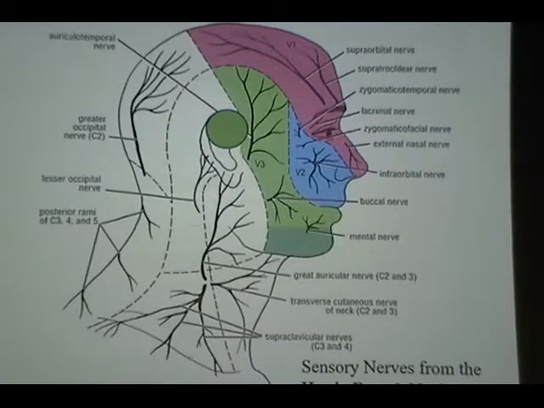So the trigeminal is pretty much, from a sensory perspective, the input for the anterior face. Okay. This posterior area, in particular the skin overlying the lower portion of the auricle of the ear and the area of the angle of the mandible, and back further, is innervated by cervical nerve branches, in particular this great auricular nerve, C2 and C3.